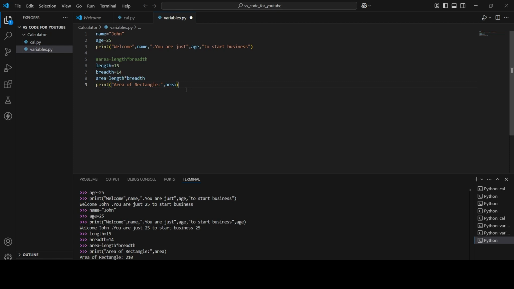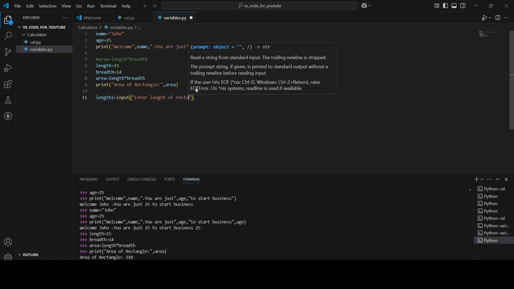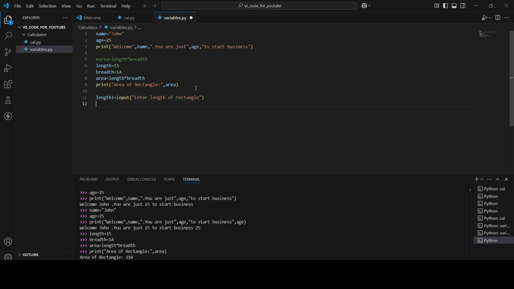This is one way where I am giving the input in the console. But if I want the input to be entered by the user, then what do I have to do? Length will be overridden if I try to use the same variable name again. So length1 equals input, enter length of rectangle.